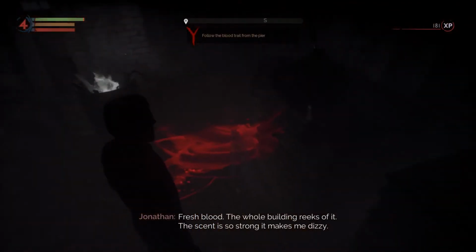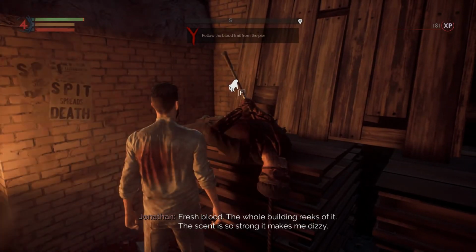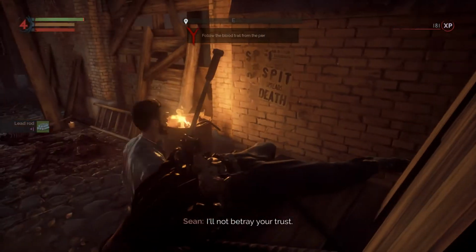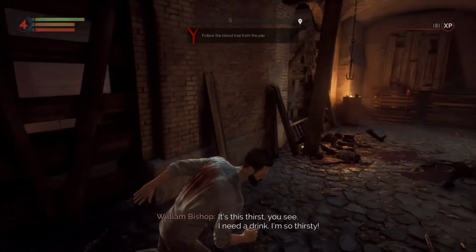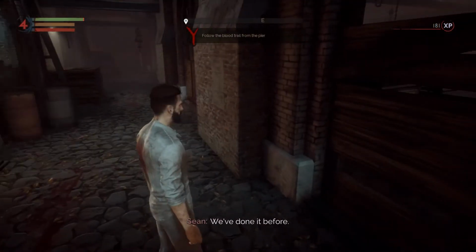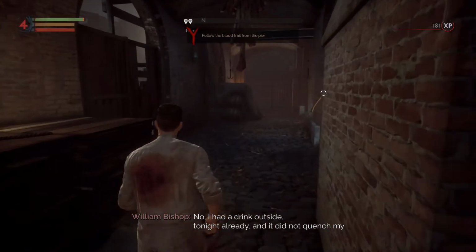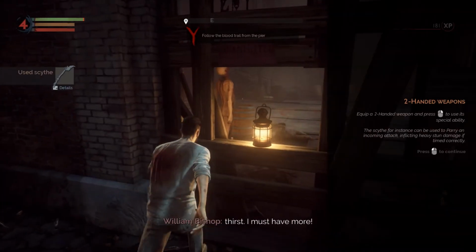Fresh blood. The whole building reeks of it. The scent is so strong it makes me dizzy. William Bishop. So that's the guy I'm trying to get to. We've done it before. No. I had a drink outside tonight already and it didn't quench my thirst.